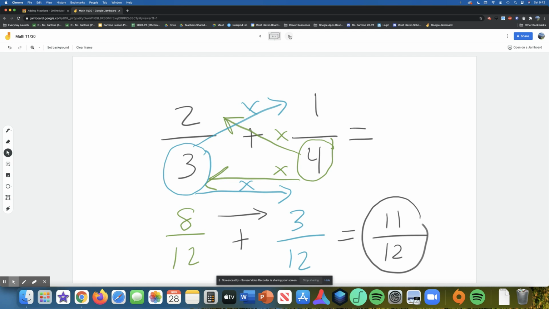So I know that this can be challenging. This is usually one of the things in 5th grade that becomes a little bit more complex, but I think with practice and with using this strategy, it's going to be really helpful to be able to create those common denominators that we need. When we get to subtraction, it's going to be the same thing, but I'll create another video and work with you guys on Google Meet to make sure that we understand it. And I think that's about it for now.